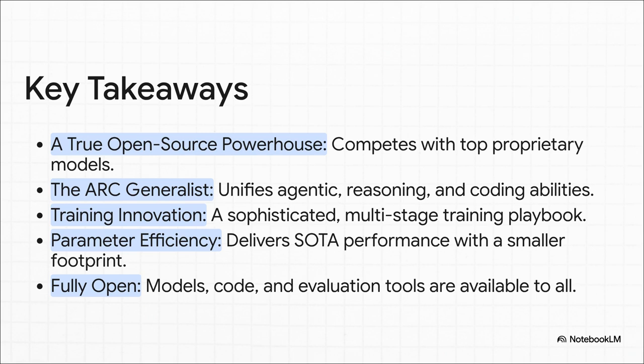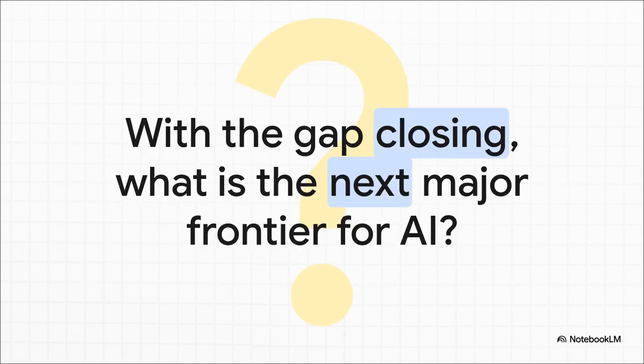It successfully delivers on that ARC generalist promise. It showcases some really incredible innovation in training and RL, and it does all of this with amazing parameter efficiency. And maybe the most important part, it's all out there. The models, the code, the evaluation tools, it's all available for the community to use and to build upon. Look, this release doesn't just raise the bar for open-source AI, it pushes the entire field forward.